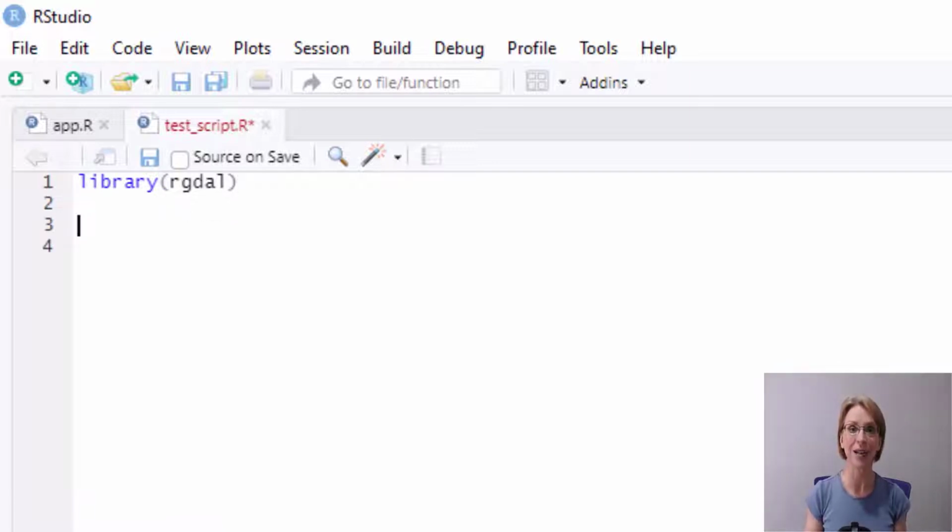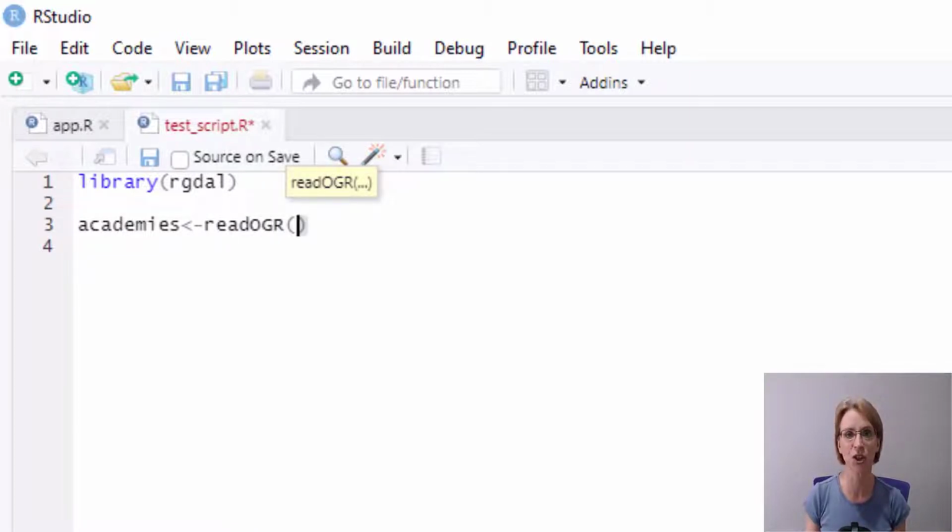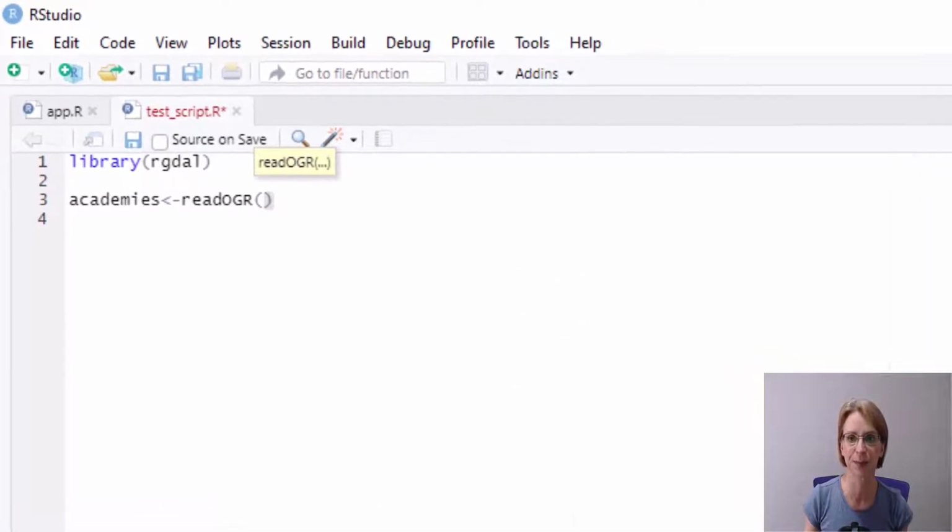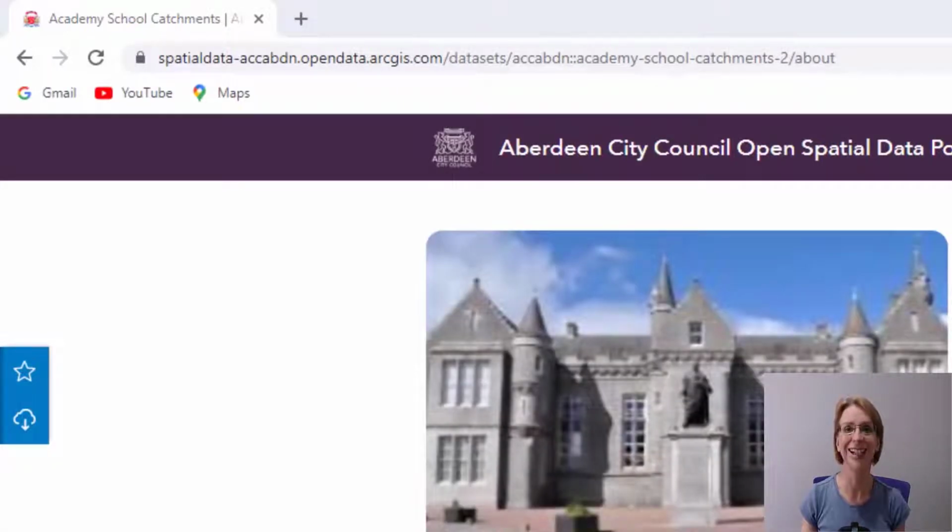I will call my data frame academies, and into academies I feed readOGR, open brackets, then I head over to my data source. My data set contains a list of schools in Aberdeen in Scotland.